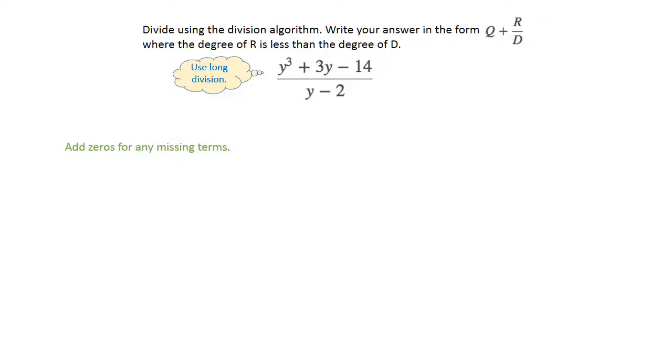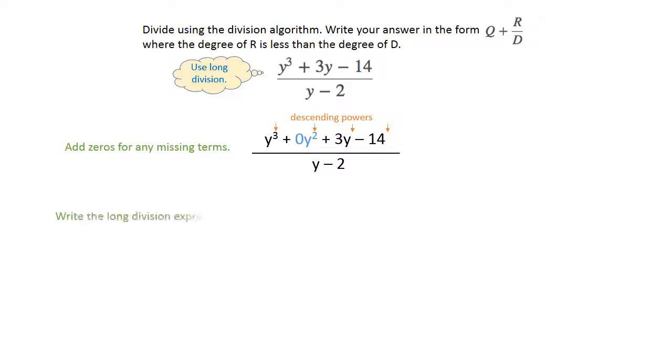First thing we need to do is add zeros in for any terms that are missing. So what that means is in the numerator, we had a y cubed and we had a y. We didn't have any y squared in between, so we have to add that in because we need descending powers in the numerator. The denominator's fine as it is, but here's what the descending powers need to look like in the numerator. If you have a 3, you have to have a 2, a 1, and a nothing or a 0 in order to have all of your descending powers there. We have to add this in because if we didn't, it would be difficult to do the long division.